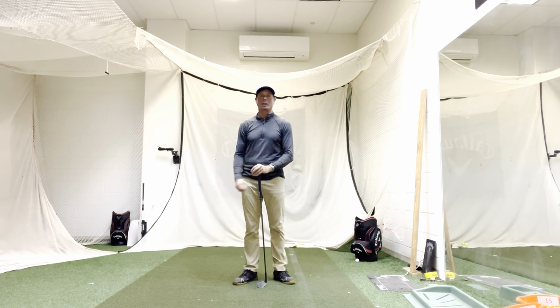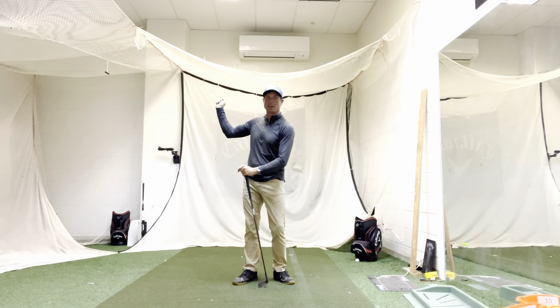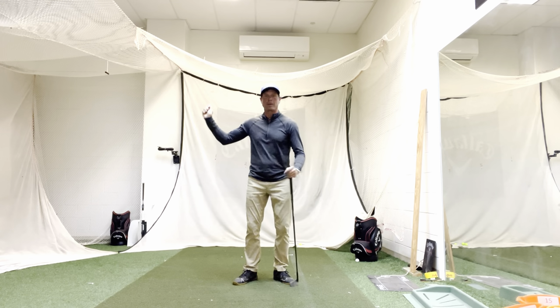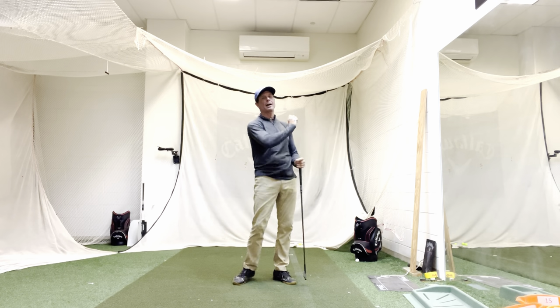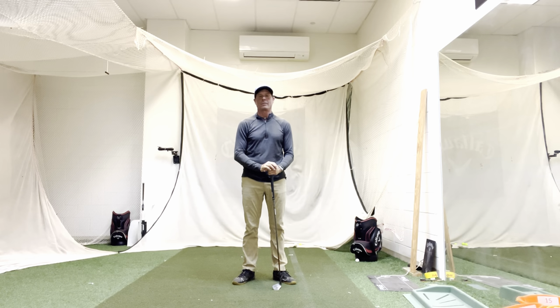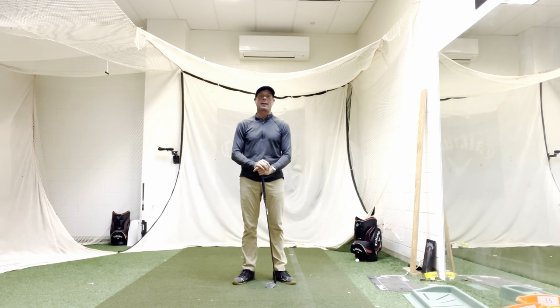He feels like from P4 to P5, you're going to hit it on window number one, low trajectory. And then from P5 all the way through 8, 9, you're going to feel like you're hitting it on window number 9, right? So you usually see both the downswing patterns either in one camp or in the other.